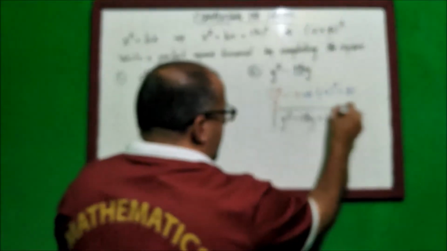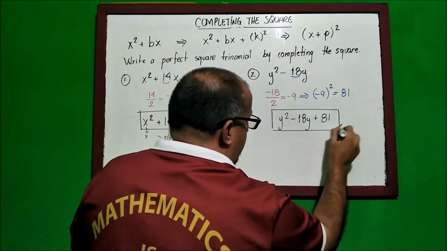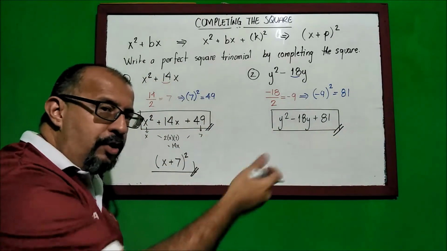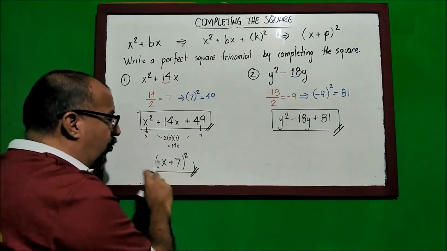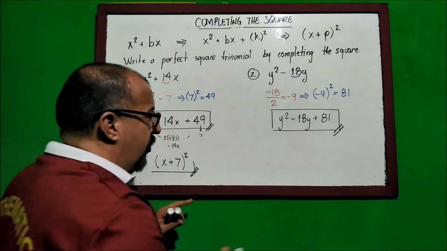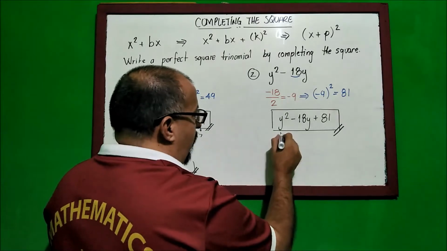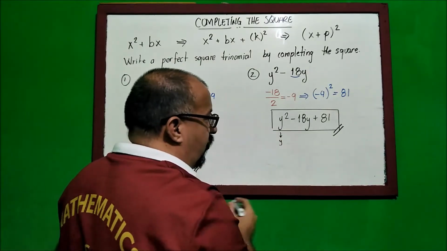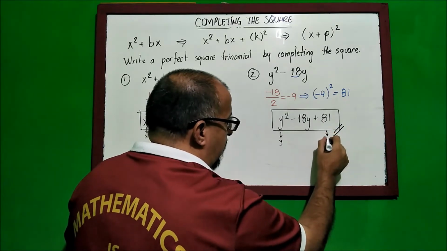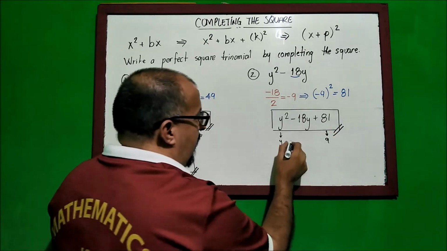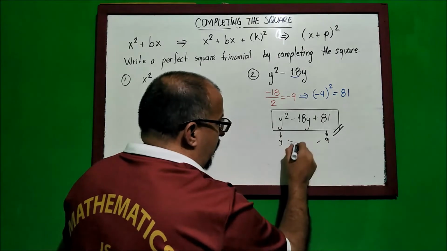Here we completed the square. This is the final answer. What I'm going to do right now is just check that this answer falls into the rule of a perfect square trinomial. If you remember, the root of the first element, which is y, the square root of the last element, which is 9, and in the middle we're going to do a checking.